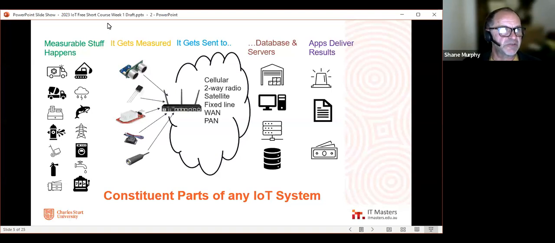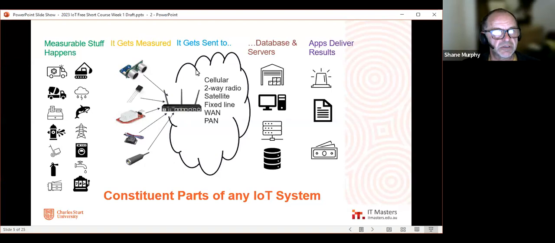And then the IoT system starts at this point down here. I should have drawn a line in probably. There are measurement sensors of some sort or interface devices that interface with these things. We call them edge devices, but essentially they measure what happens in some way or another. That measurement can be a flick of a switch, an on and off, a temperature, it can be all sorts of different things, but essentially they are a device that measures something that happens in the real world. And then it goes into essentially the virtual world.